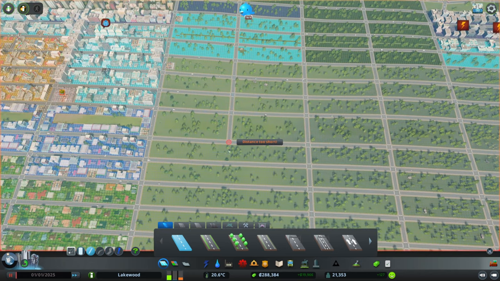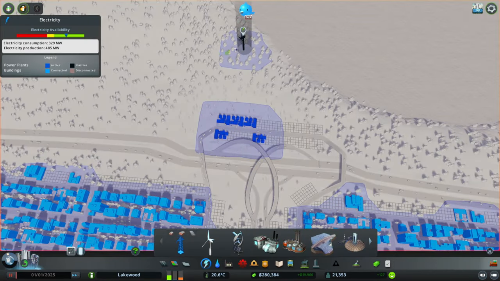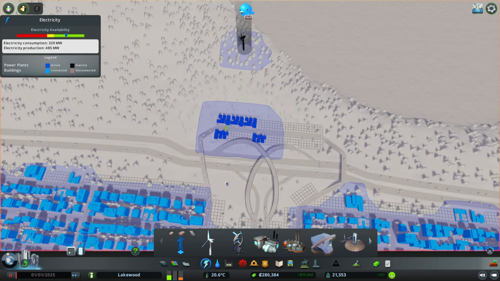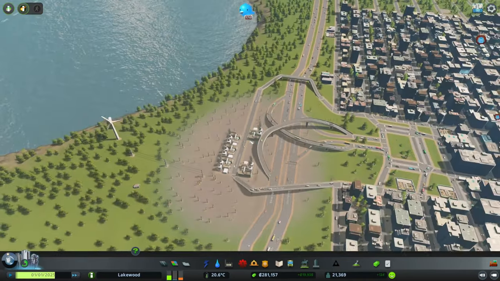There we go. Perfect. Should look like that after. I'm gonna add a windmill up here because I have no idea how this has been going without electricity. I'm gonna add a windmill up there where it's very windy and then just connect that to there. So I don't know how that's been going the entire time without electricity, but it has.